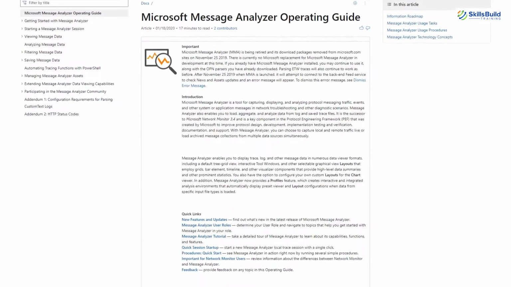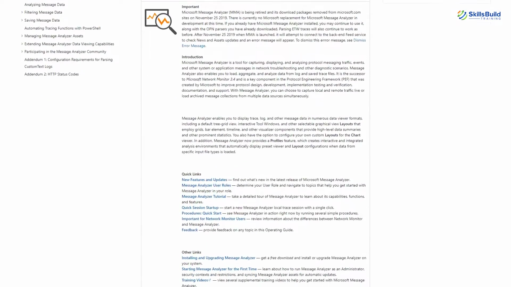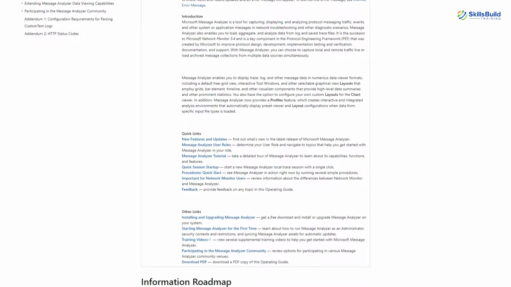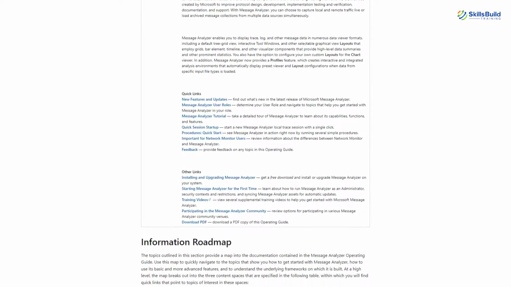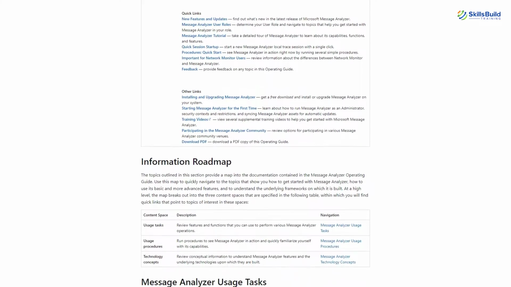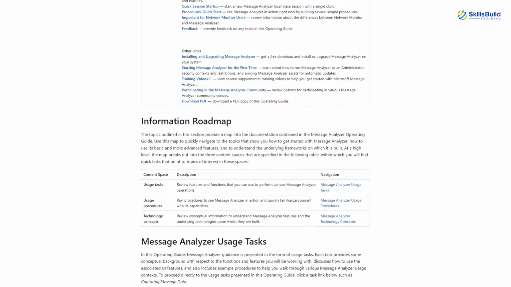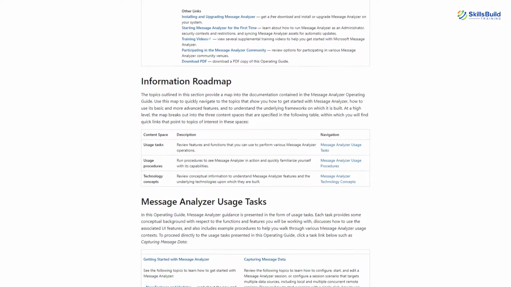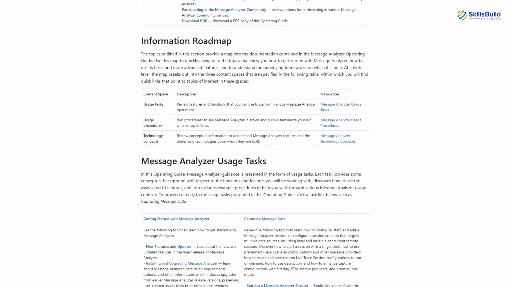On the other hand, Microsoft Message Analyzer can be used in several situations as well. For example, it helps you to capture network traffic for a security review. You can troubleshoot applications and their issues, and you can troubleshoot networks and firewalls and their configurations.